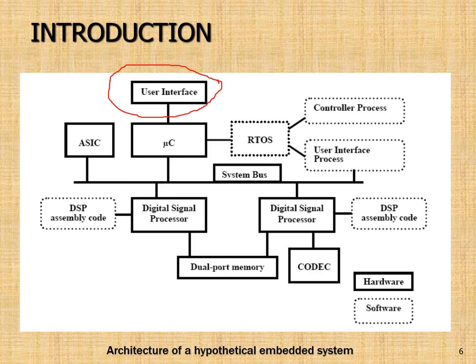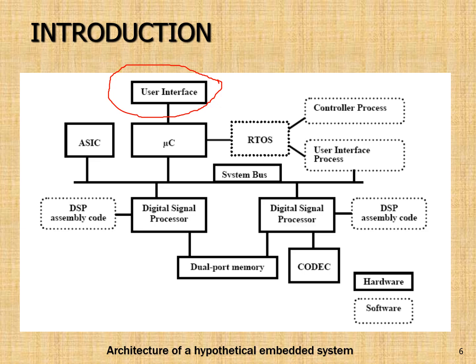It manages multiple software tasks such as the controller process, which controls system operation, and the user interface process. It handles display and user interfaces. It ensures task scheduling, inter-process communication and responsiveness. In soft real time, missing a deadline degrades the performance but doesn't crash the system overall.